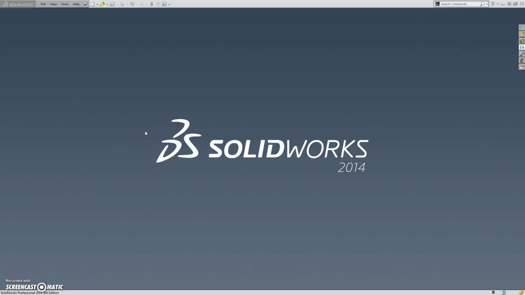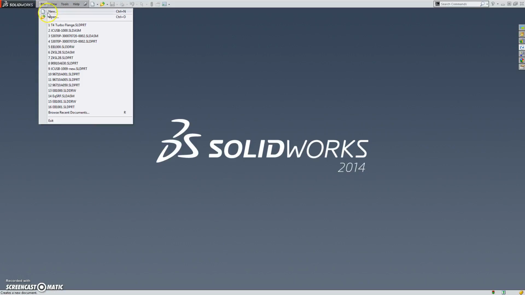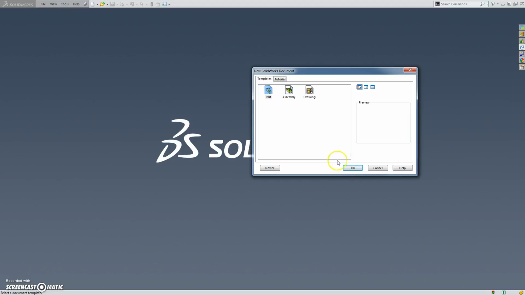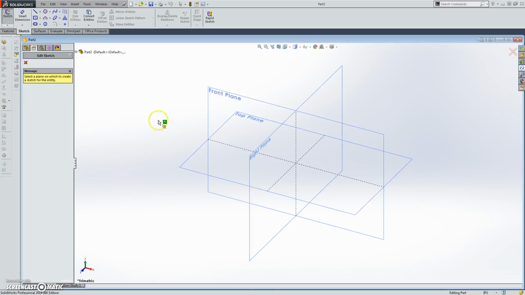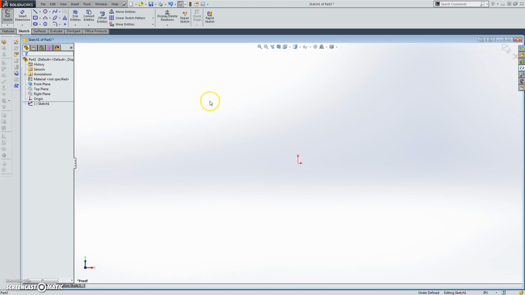First, we're going to start off in SolidWorks and creating a new part. So we're going to go to File, New, Part, hit OK. So now that our default window has come up, we're going to sketch on the front plane. Notice on our front plane, this piece right here is the origin, and this is where we always want to draw around. So the sections that we're going to work on today are going to be lines, squares, and circles.